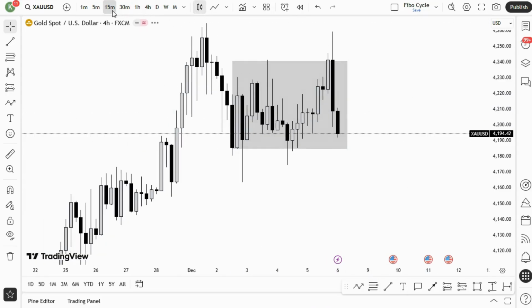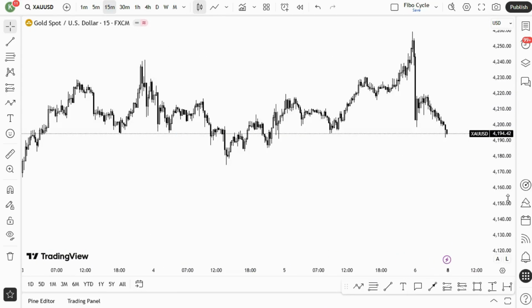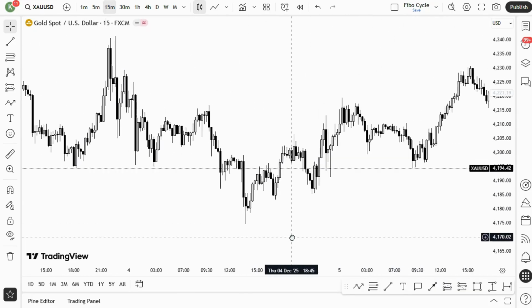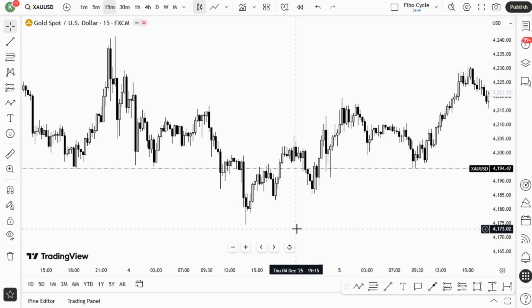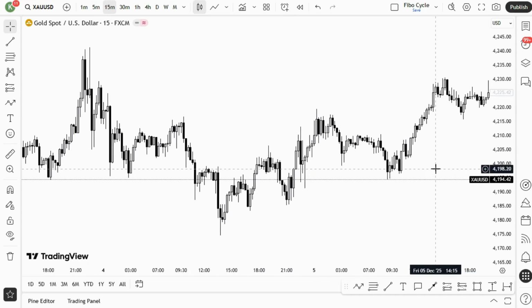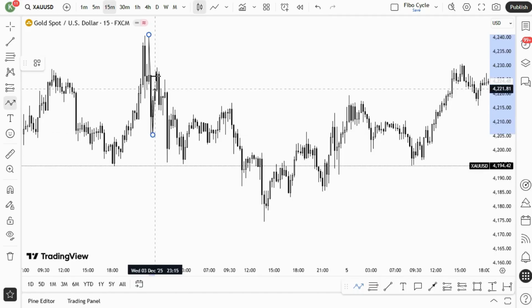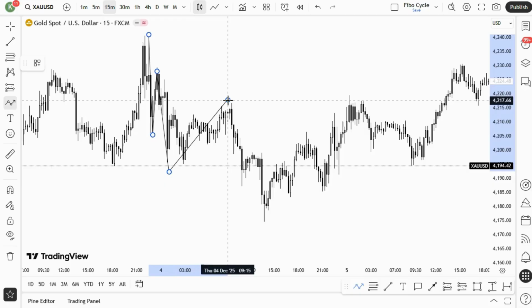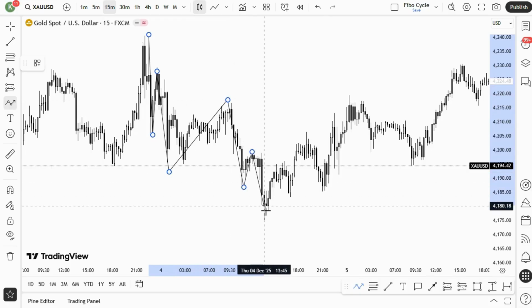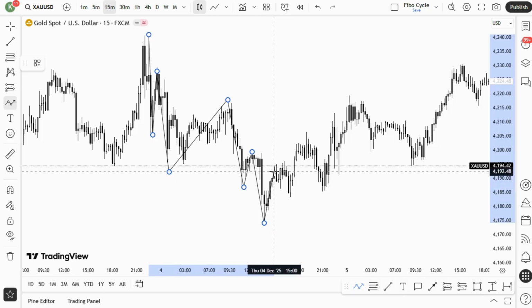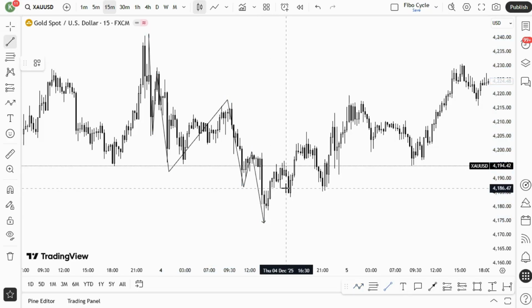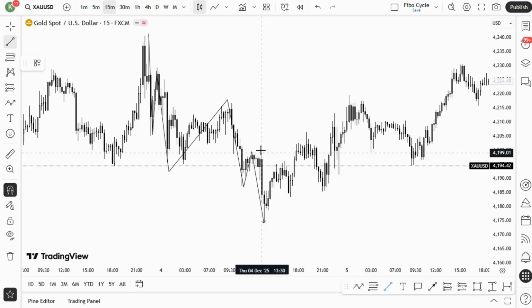Now, how do we identify when a downtrend has shifted to an uptrend? We can identify that through a market structure shift, also as I explained in the previous video as a CB1. You can see it in this example where price here is making a low, a lower high, a lower low, a lower high, a lower low, a lower high, a lower low, and then price does not make a lower high. It instead makes a higher high, breaking the previous high. Okay, so you can see here price breaks this previous high and it continues higher.